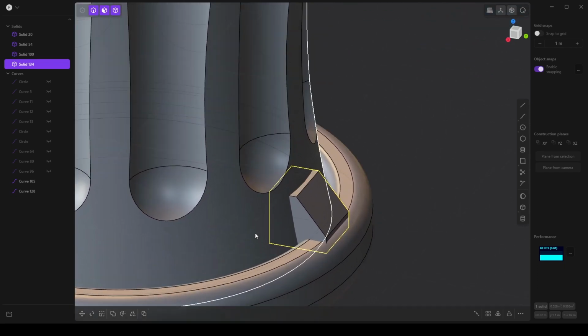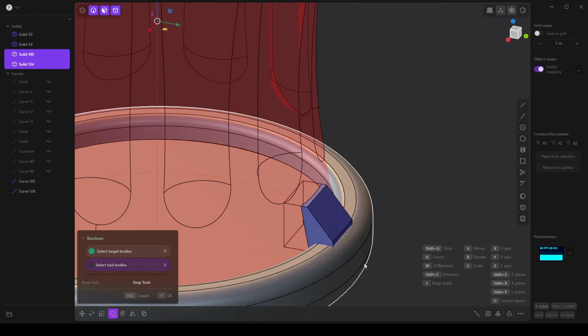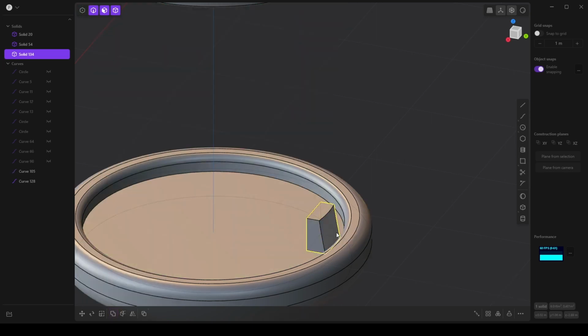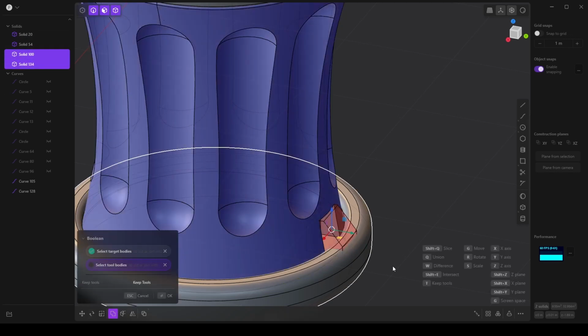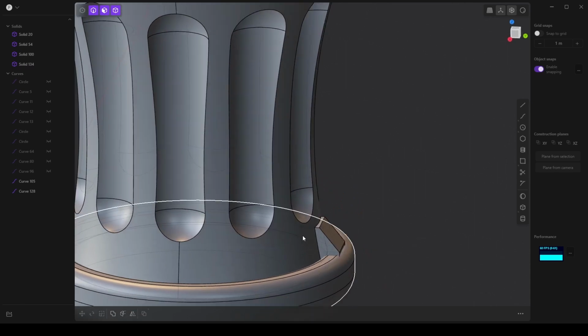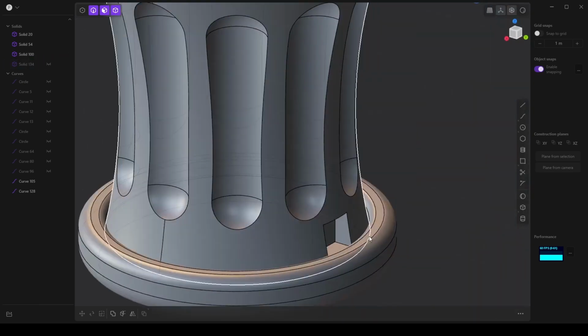And I'm actually thinking, can we cut this? So I'm going to use a boolean, and I'm going to try a couple things. We want maybe Shift E. Nope, that's not what we want. Let's try that again. Shift Q perhaps. And I think, yeah, and so we have this extra piece in here, but now we've cut this. Oop, you know what? I don't think that's what I want either, because that creates a hole.